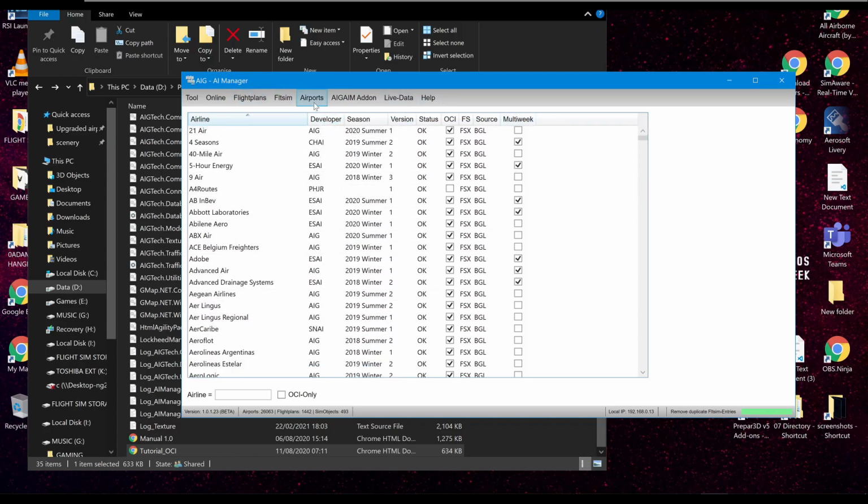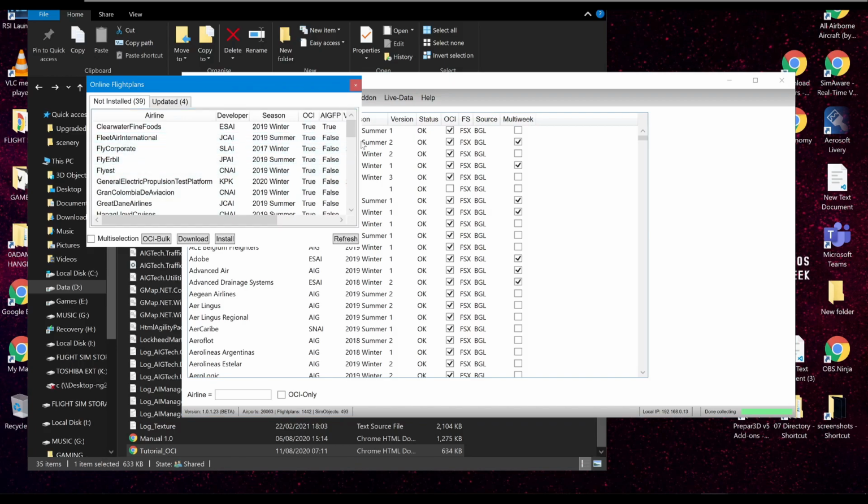Now that's basically it. You've done it. If you ever wanted to go check, you could just run a check online to make sure if there's been any changes to these flight plans. I say do this once a month maybe, and it will collect the online data, and then when that finishes, it will go to online data collected or whatever it says, and then you can go online. So we click online, you go available online, and then it'll all come up here.